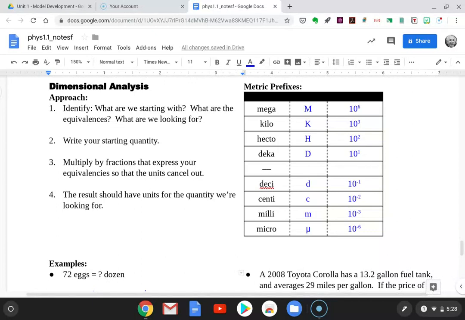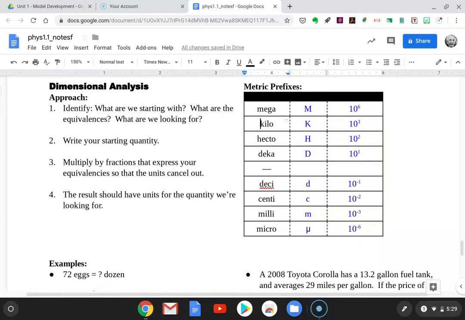So real quick, metric prefixes that I would expect you to know here, not really any different than chemistry level, with the exception of probably mega and micro. There's a couple more that may come up by the end of the year, including pico and nano, and if those come up, we will deal with those when we get to them. So mega is 10 to the 6th, and so that means that if you have a megameter, for instance, 1 megameter is 10 to the 6th base units.